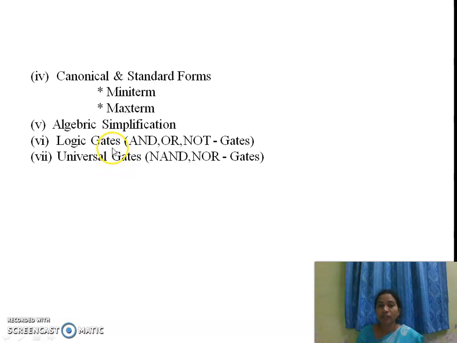If you know the logic gate expressions well, then you can easily understand the remaining second unit and third unit. In logic gates, you should be able to identify each logic gate symbol and its output expression. Logic gates are very important, because when we enter the second unit also, if you know logic gates well, we can easily understand the second unit and third unit.